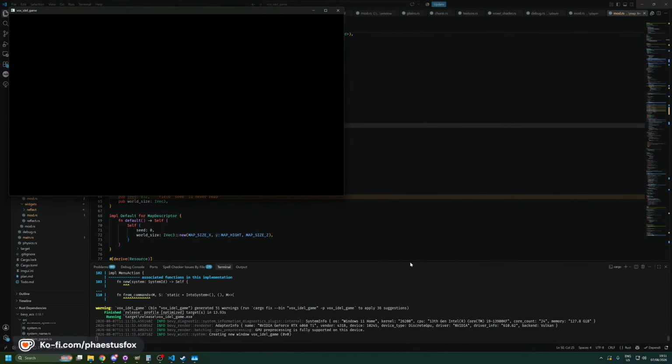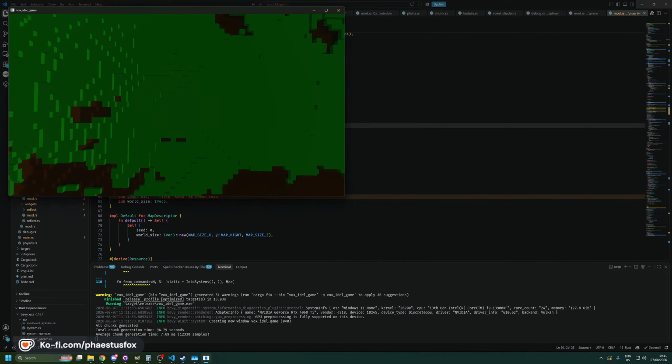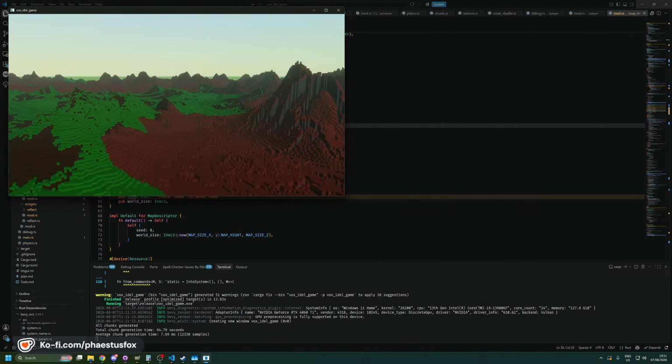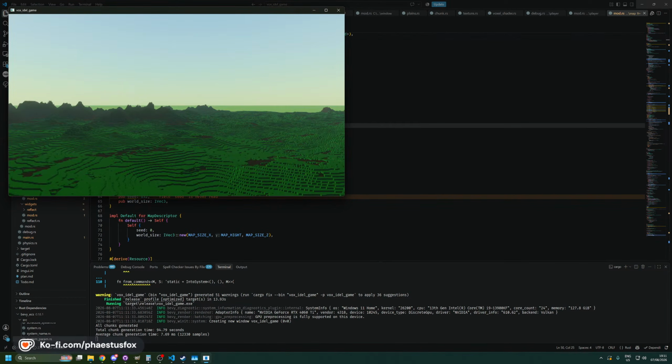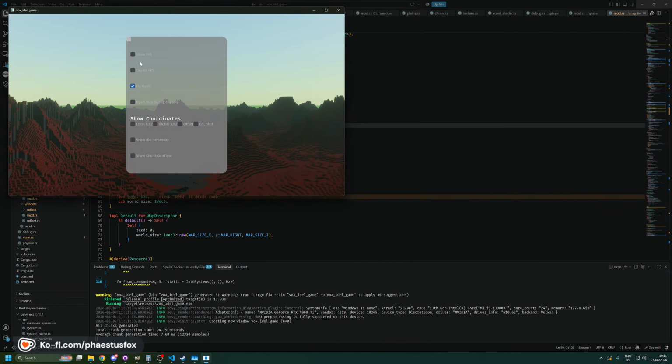Still wish I knew I was using those 2 gigabytes so I could turn it off and actually get a little bit better performance. Anyway, if we go play, I have to wait for all the chunks to be generated, because it takes way less time. All right, we're going to hit 8. We're going to debug. It just feels so much smoother as well.